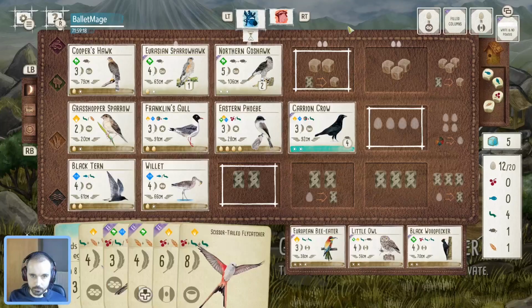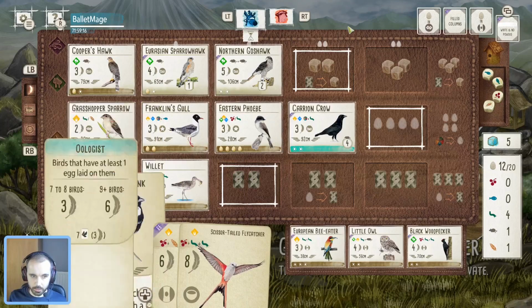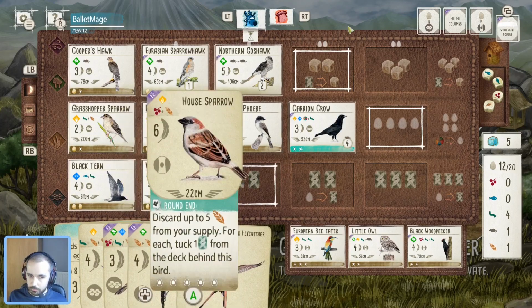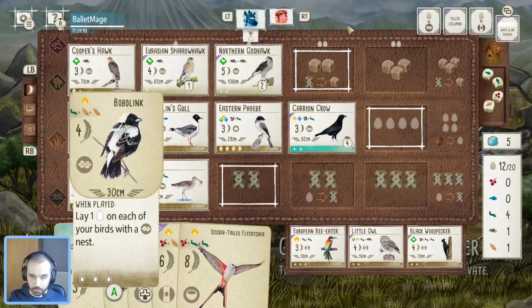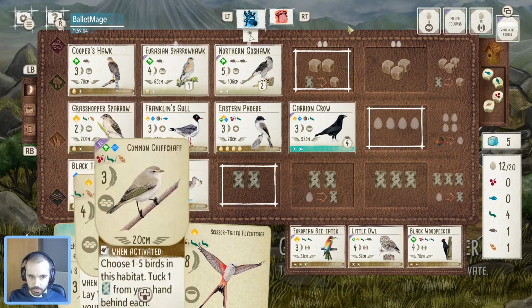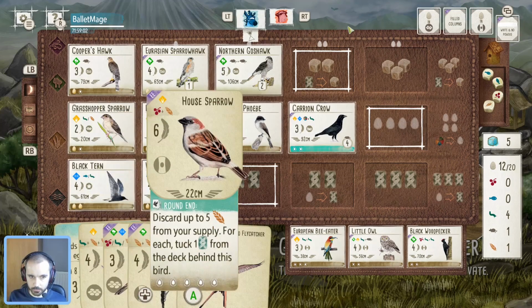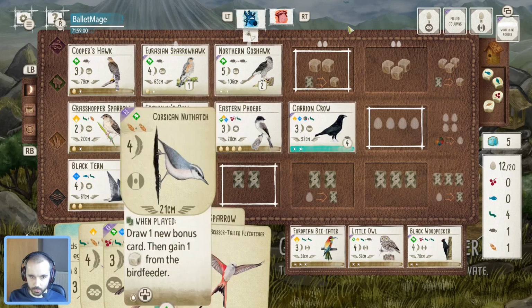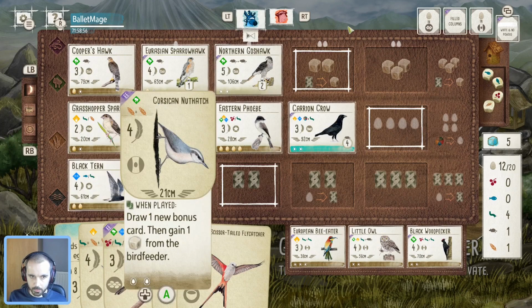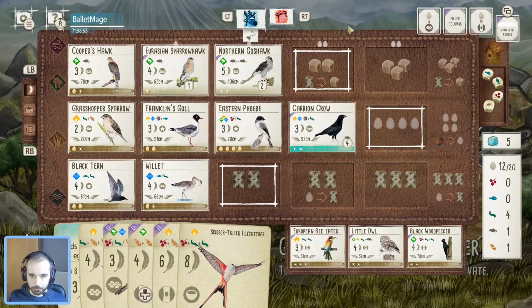So we'll see what they do, but then we're going to have some decisions to make. Like I say, nuthatch might be useful for the end of round. Bobolink might also be useful for the end of round, but fills up my own egg space, which yeah, is tricky to kind of know if that's worth it or not. We'll see. We'll see how it plays out.